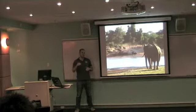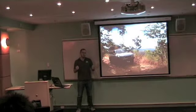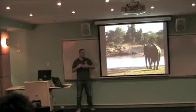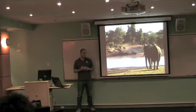And then we got to one river that was actually flowing, so we had water up to our doors trying to get through this thing, flowing really fast. And we got to the actual escarpment, which is below where we came from. We were in low ratio first gear, doing about 4 or 5 kilometers an hour for 2.5 hours up this thing, trying to get out of there. The amazing thing, when you get to the top, there's a small village with a roadblock so you don't speed through the village and hurt the children. There was an American teacher there, and the next town was about 3 or 4 days away by drive.